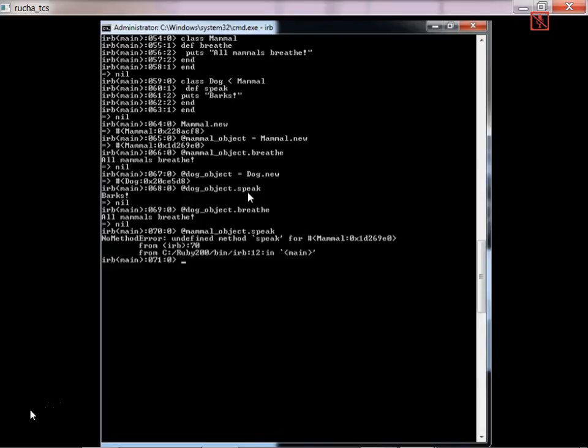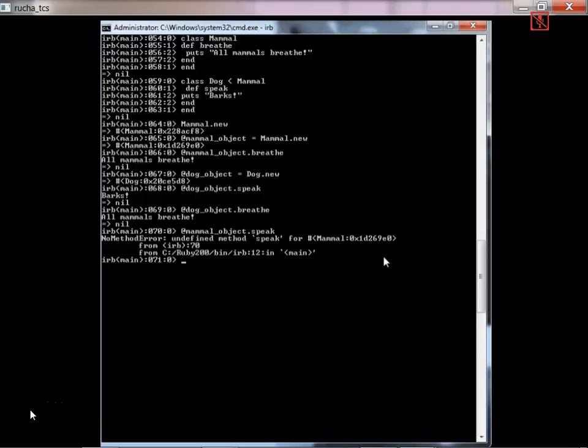It will throw an error saying undefined method speak for mammal. So using inheritance, we have declared two classes, a class mammal and a class dog, where dog is inheriting mammal.